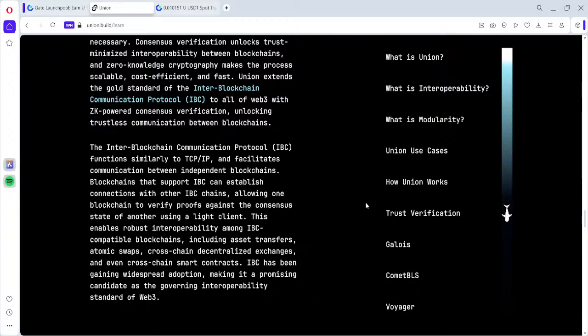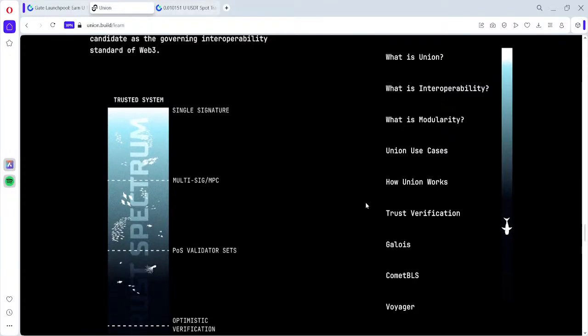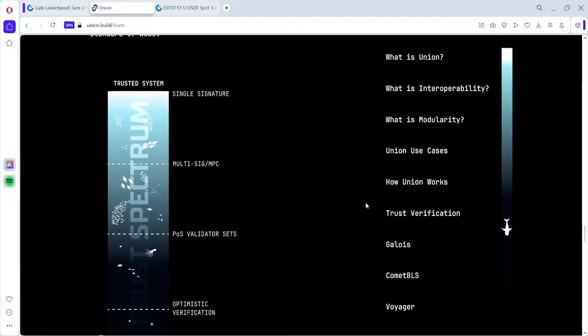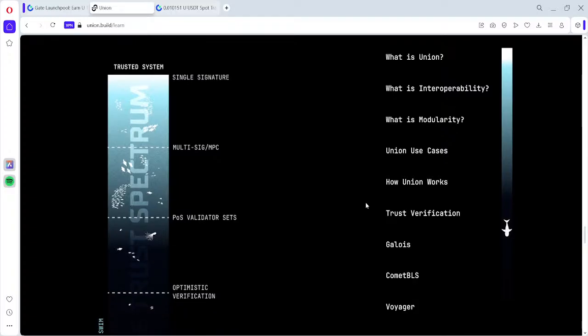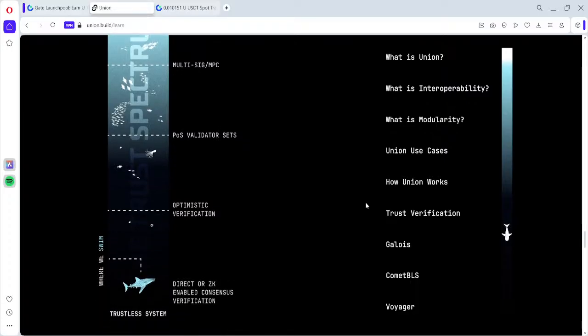So IBC has been gaining widespread adoption, making it a promising candidate as a governing interoperability standard of Web3, versus the trusted verification systems with single signature and multisig. Whatever we have discussed was displayed as an image, so we can easily understand how it works.